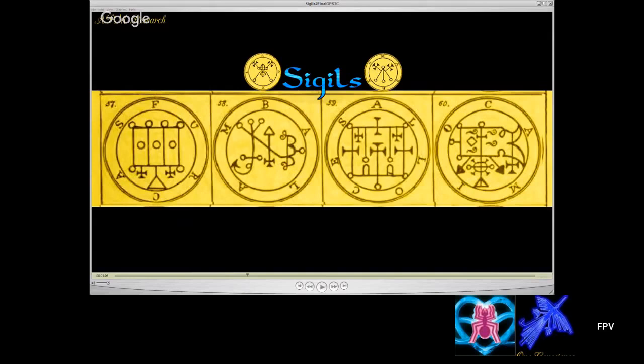Balam is a great and powerful king. To some, they call him a duke or a prince. He commands over 40 legions. He gives perfect answers on things of past, present, and those things to come. He is known as being three-headed. One head is the head of a bull, the second of a man, and the third is a ram. He has flaming eyes and the tails of a serpent. He carries a hawk on his fist and rides a strong bear. At other times, he is represented as a woman riding a bear. His name seems to be taken from Balaam, the biblical magician.